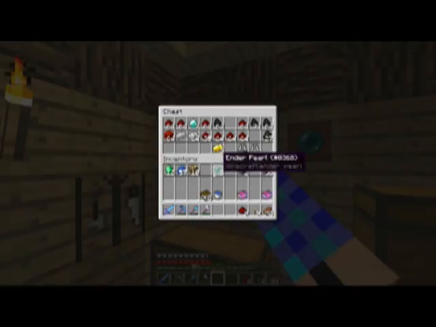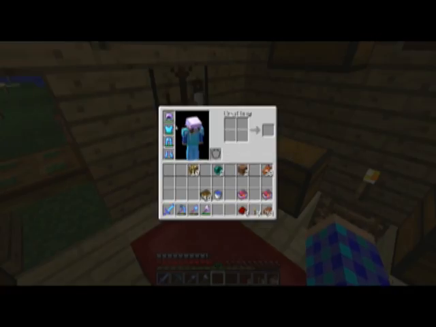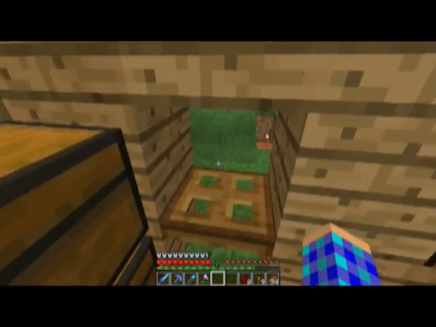I've been doing some trading. Has not been going very well, as you can see. I still have 7 diamonds left. I got this chest plate. I did a protection 1. I got it from a villager. And I just added unbreaking and protection 1 to it.